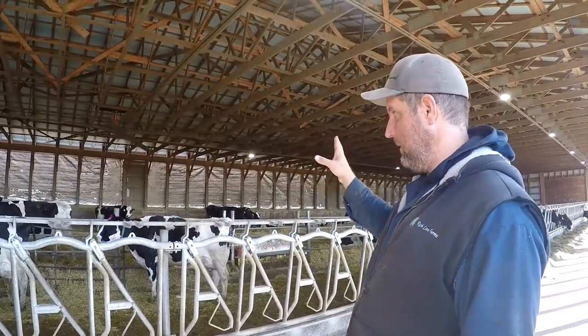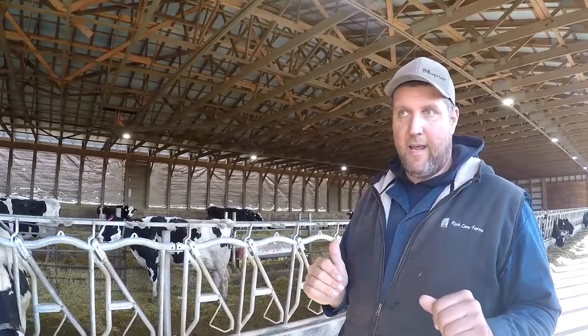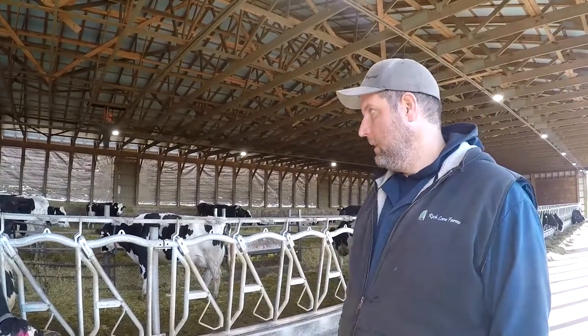And once the cows on the straw are in the holding area, then I can open up the gates and everyone comes back to normal, because the cows outside right now are a little short on feed bunk space and they have no water. So an hour or two without water will be okay, but any longer than that, we don't want to push them.